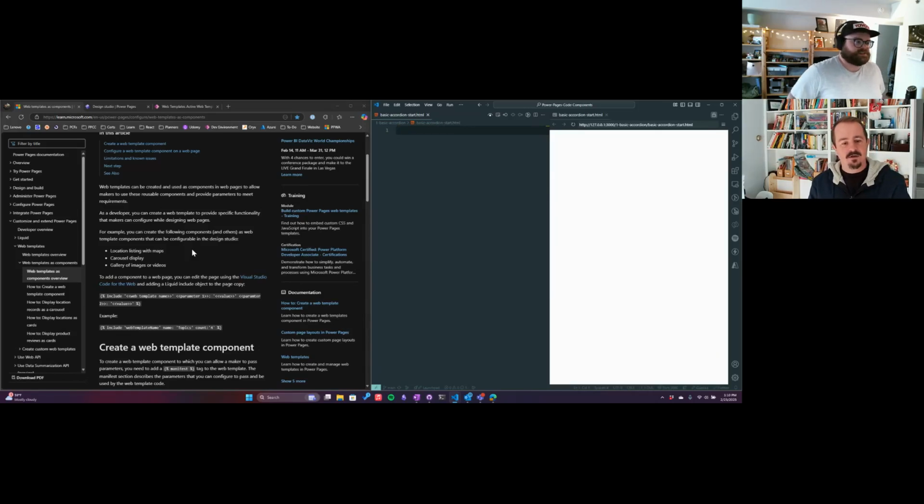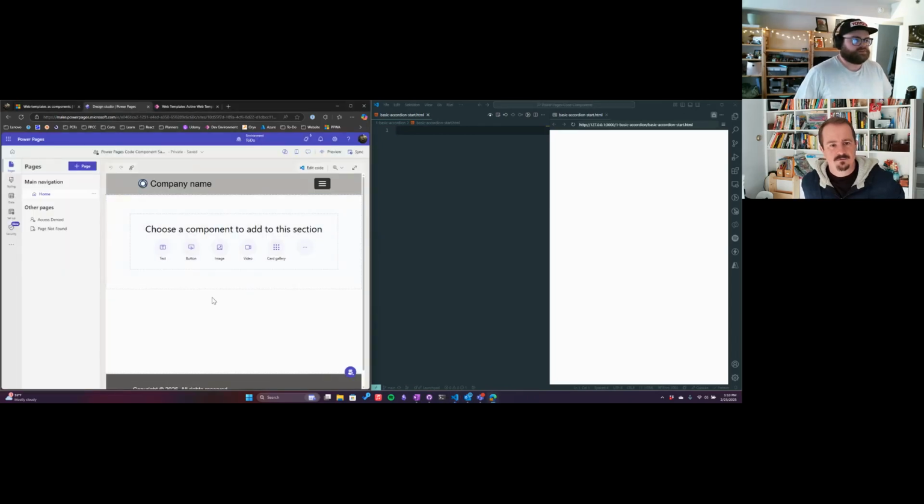Yeah, true. Power Pages is pretty fantastic in that you can basically spin up a simple site in a couple of minutes really. They have a bunch of templates as well, which is not to be confused with web templates, the thing that we'll be working with. But yeah, they have a bunch of templates for their websites. So we can actually look right here. I've got one pulled up. So this is a basic unmessed-with Power Pages site. You see it's got a home page, access denied, page not found. This is pretty much what you see as soon as you spin it up, and you can start adding components to do all sorts of different things.